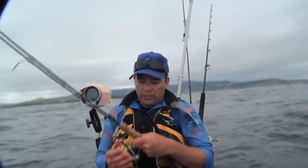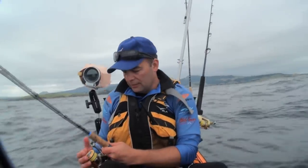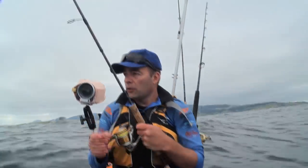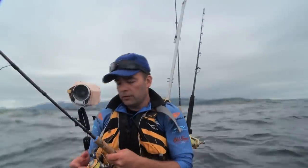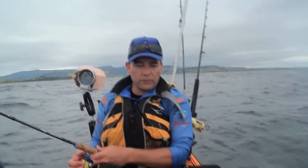But just when you're dropping it down, they often take it on the drop, so you just keep your hand ready. Just flick it into gear. Flick the bail over like that. Let that drop right down near the bottom. Definitely some fish down there.